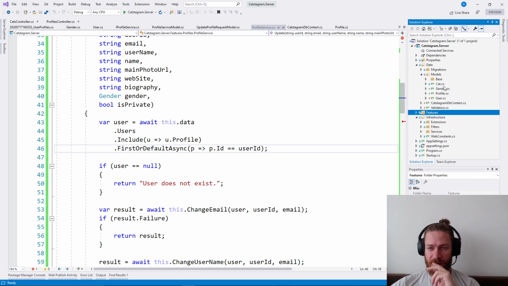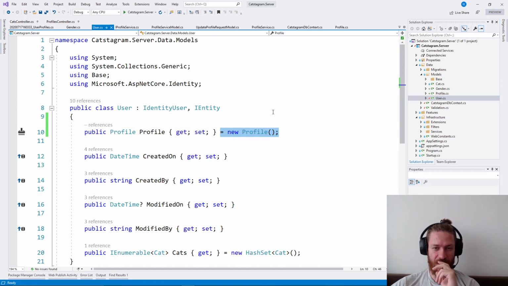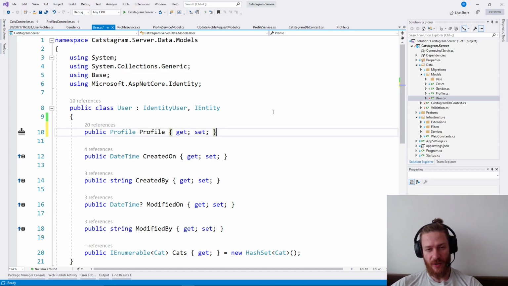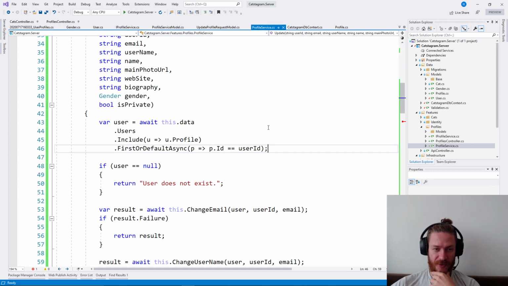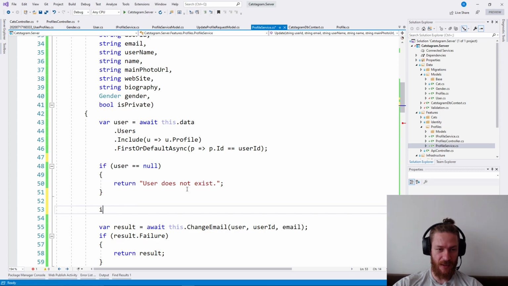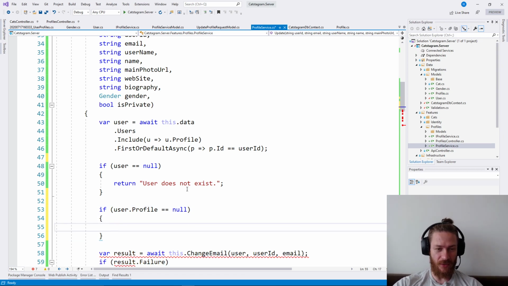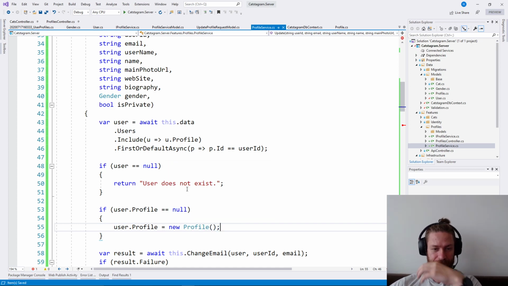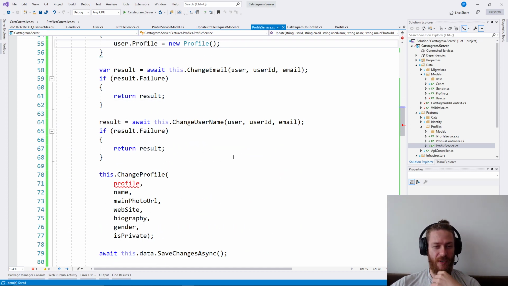I'm not sure whether we should leave this new profile here because it may recreate the profile. Let's do it without it, and then I'm going to say in the profile service, fetch the user with its profile, find the user with the user ID, and if the user is null, okay, then if the user dot profile is null, create a new one.